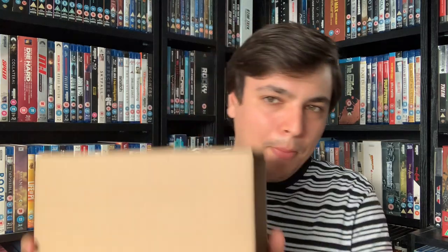Nevertheless, we have the second one here and we're going to unbox it together. Last time I had already taken it out of the cellophane because you can always hear the coin sort of rattling about, and I can hear it a bit in this one. But I know now it's just the coin and it's fine. The packaging at the back of the box isn't the best. So we are going to open this one together properly. So here it is, my Amazon package. I'm just going to rip into it - why not?